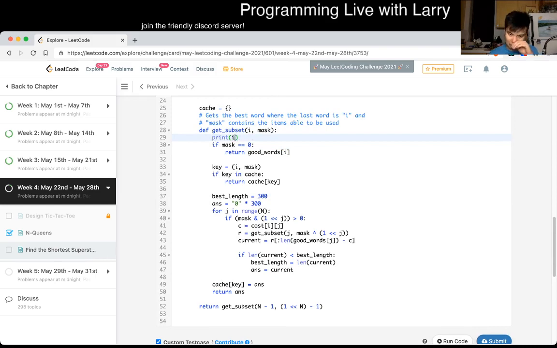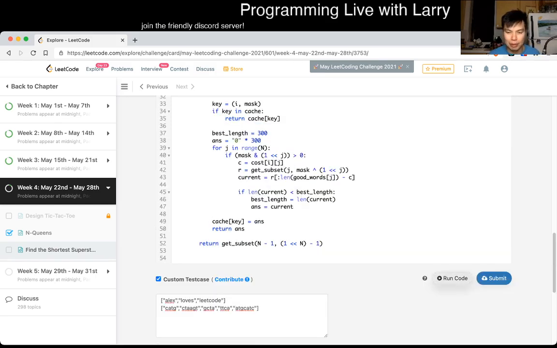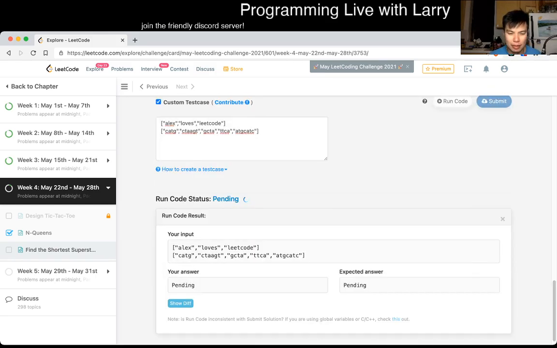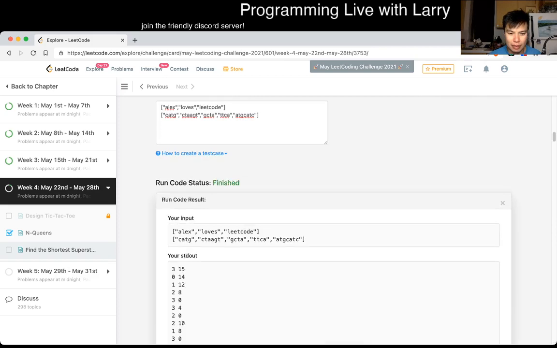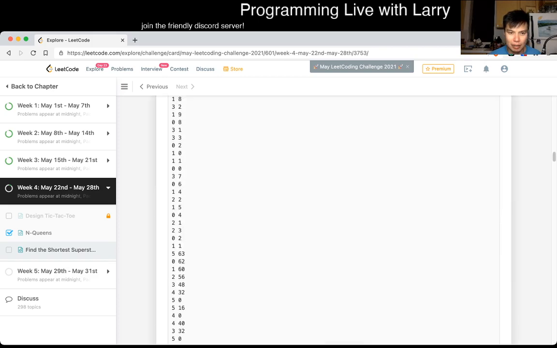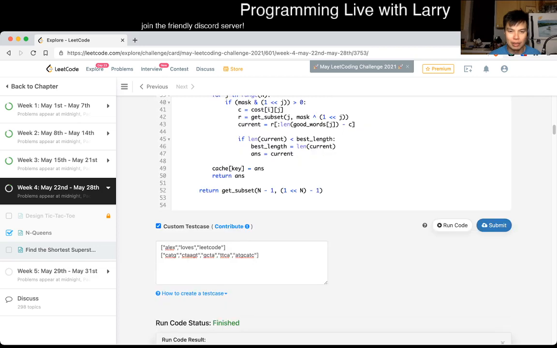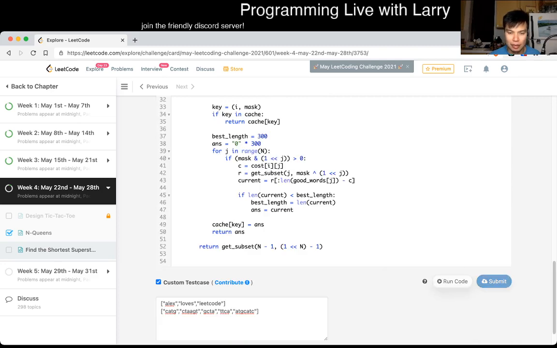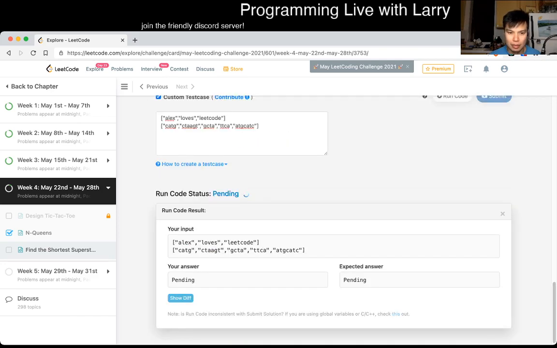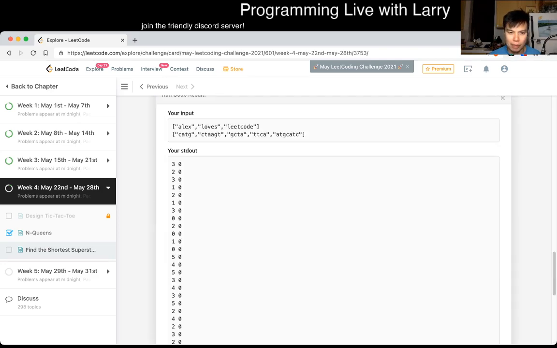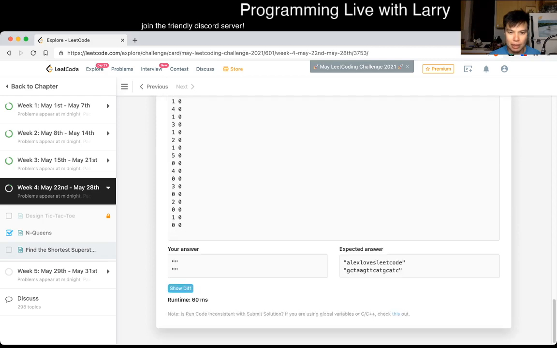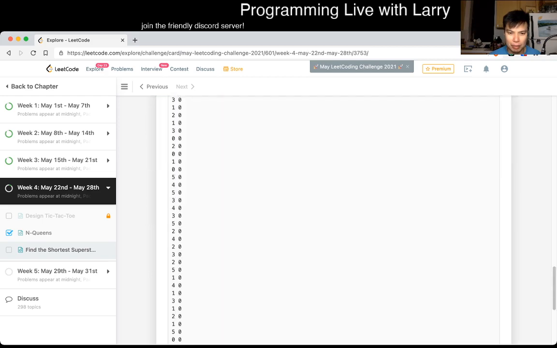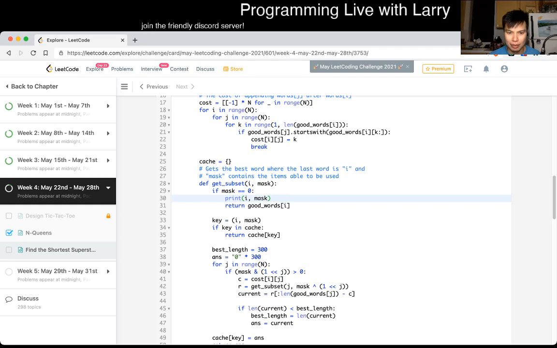Let's see what we're hitting. Maybe we're just being silly. It does seem to hit a lot of things. Do we ever get to the base case? We do. Well, this seems to be working for some definition of working.